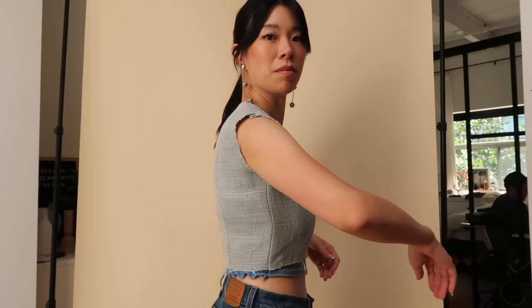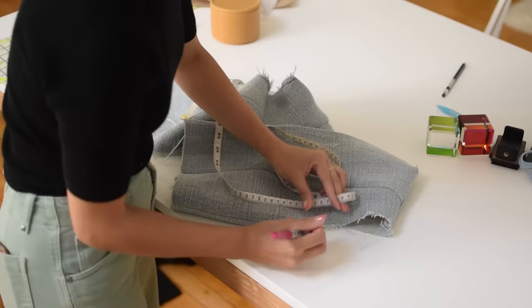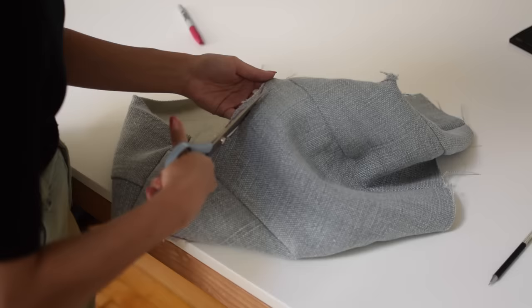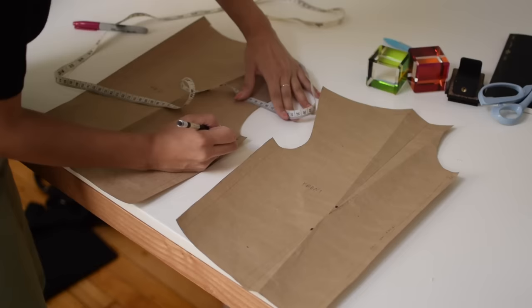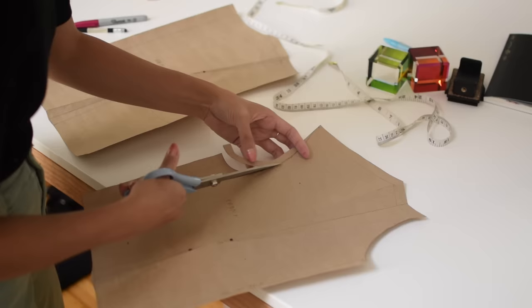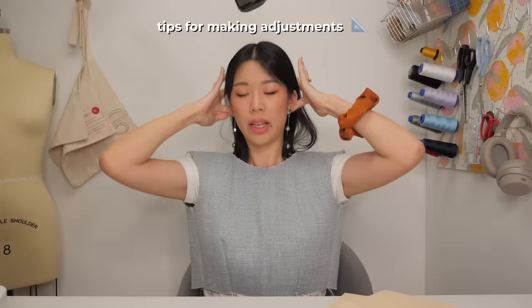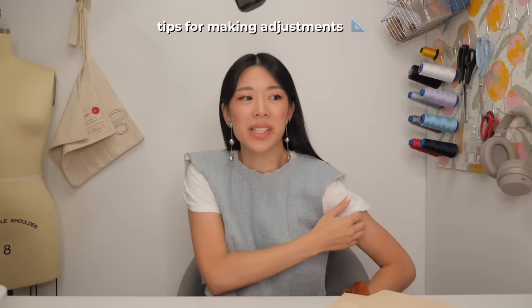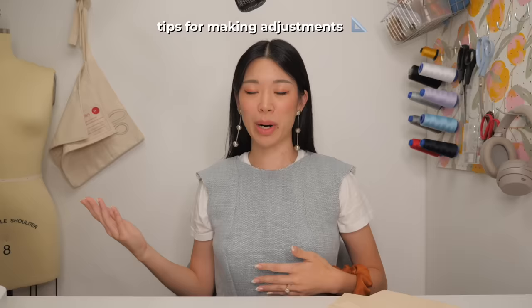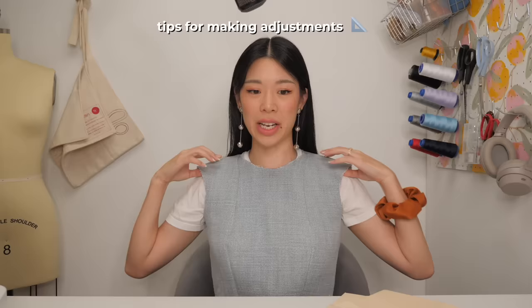This is way closer than I thought we were going to land. Based on this first fit test you can draw the areas of change, such as in my case making the armhole a bit bigger and the neck hole a bit deeper. Normally you can do this even with a pencil, but we're just using a marker to make it easy to see. After cutting these problem areas off to ease up the fit, I tried it on again, and then we transferred those correct adjustments to the paper pattern. If your first draft doesn't feel remotely close, just focus on fixing one thing at a time — as you change one thing, everything else shifts. I generally prioritize getting the bust line right, which is the line that crosses between the two peaks of your boobs, and you can raise and lower it by adjusting your shoulder seams. Once the height's right, then you can focus on their horizontal separation.